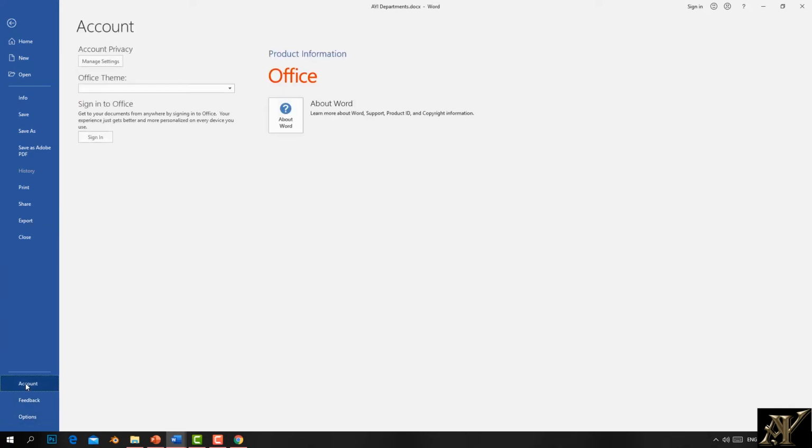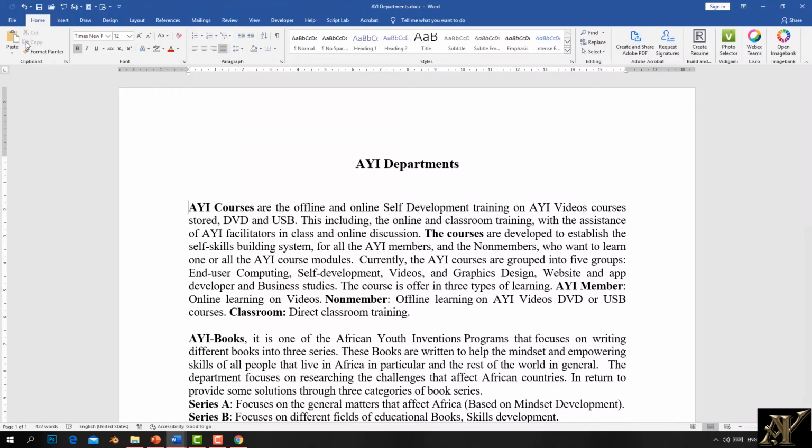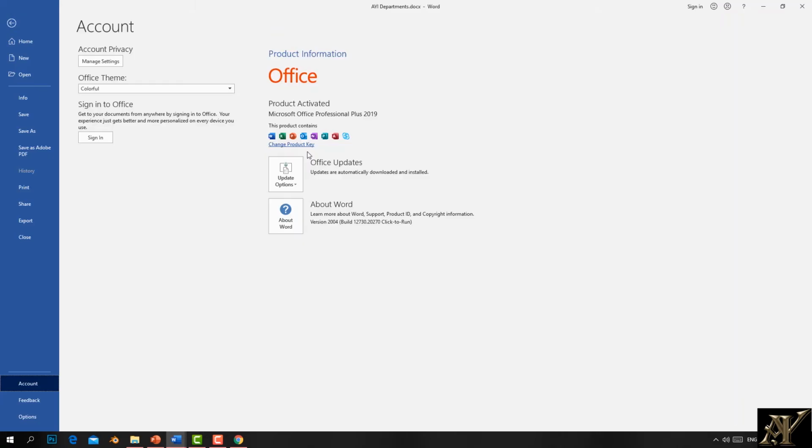The first one is Account. Now this is where you check your Microsoft Word if it's got a product. So you need to make sure you go to Account and check here. If this says inactivated, if it says not activated, you will not be able to work. You will see like this, but some of this will be blank because you need to pay money, you need to have a license, or use the Office 365 online.